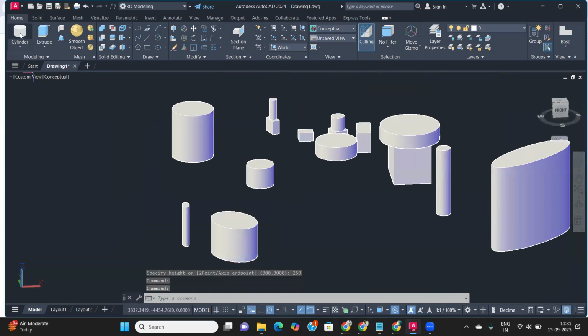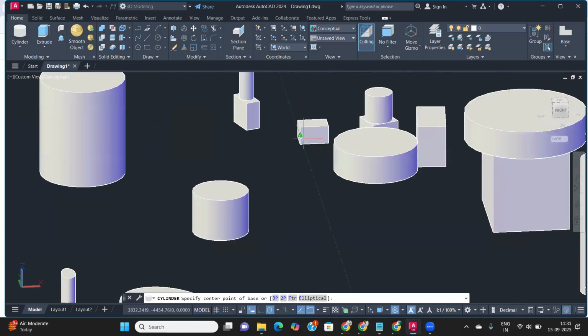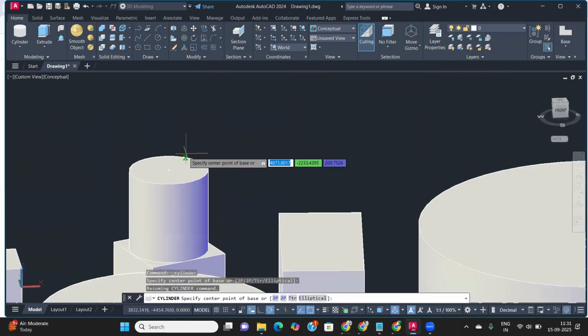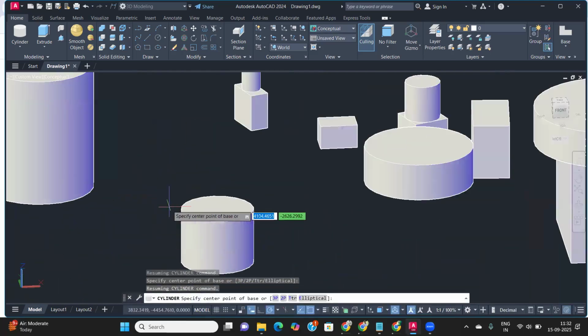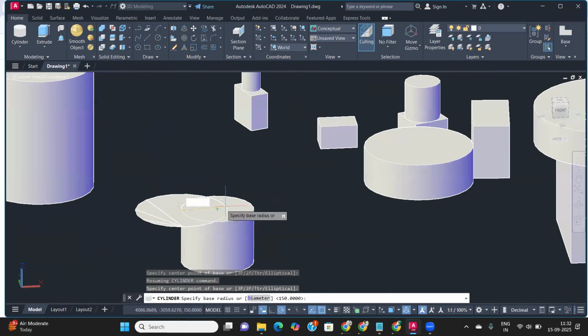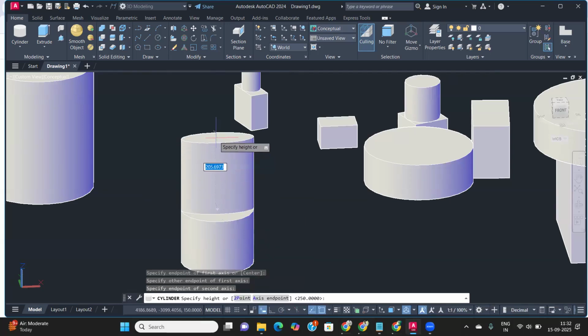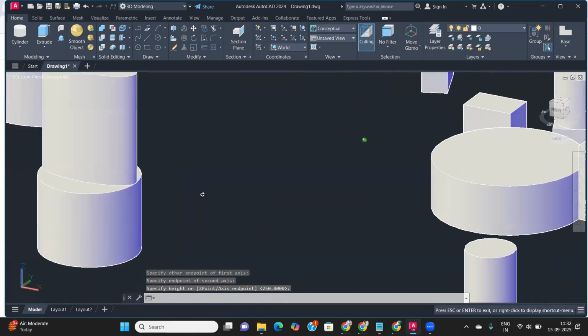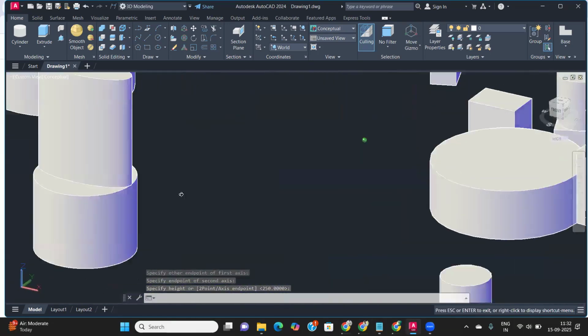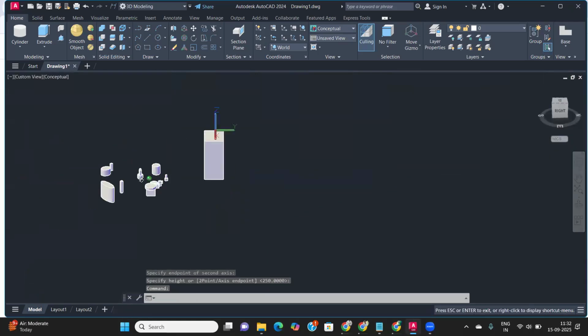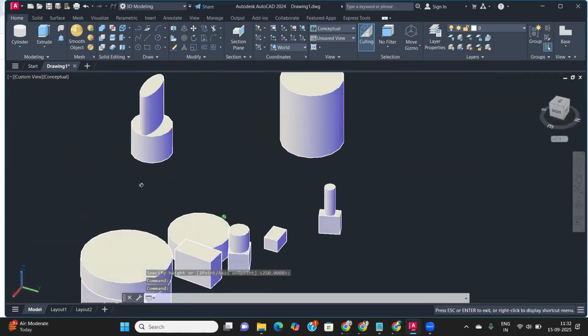Okay, suppose here I create a cylinder, and then come to this part here. I want to make this thing in this part. Okay, this is my quadrant. Sorry, I didn't take it. First of all, I select E for elliptical, then click on the first quadrant point to the next quadrant point. Okay, and then select this portion, whatever portion you want to select. Here, I select this portion, and then I take the height, right? And then this portion will be created by use of this. Okay, you can also use the menu. You can just attach this part and then make this type of thing also. Okay.